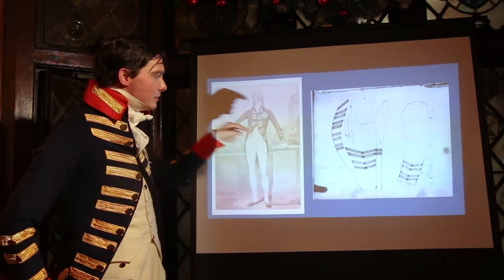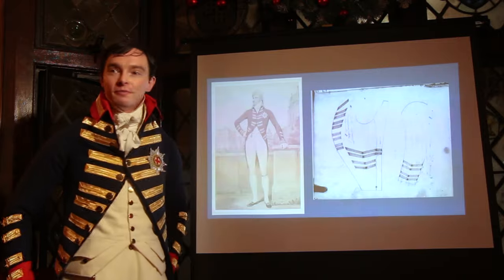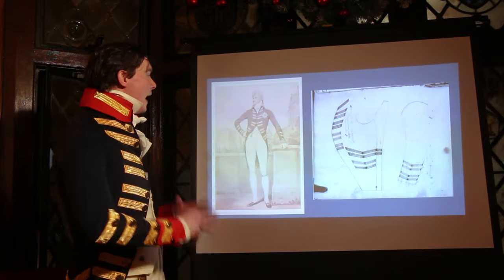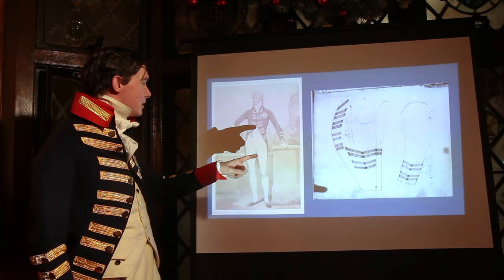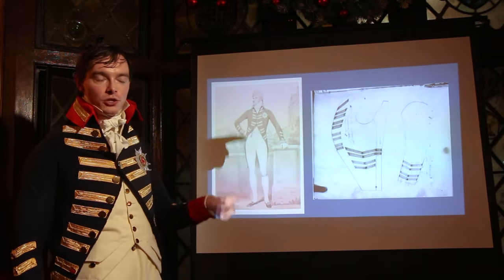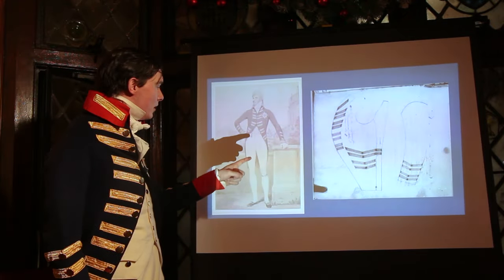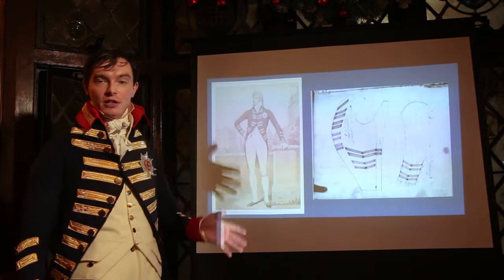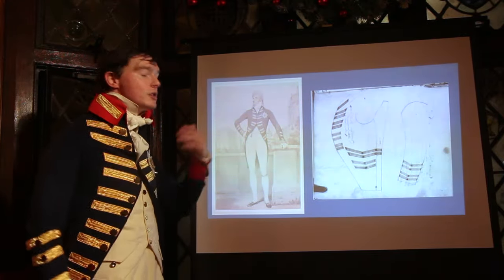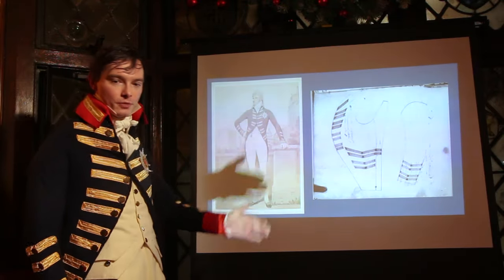Which is why those seem nice and long, rather than mine seeming much smaller, because there's less to work with, as it were. But what I particularly found nice is that the cut changes from when you see George III, where it's much more enveloping and round, to then being nice and tight behind the back of the leg. And that's, once again, just fashion. So it's like, okay, they're wearing this often enough, but formal enough that it could work in regards to fashion.